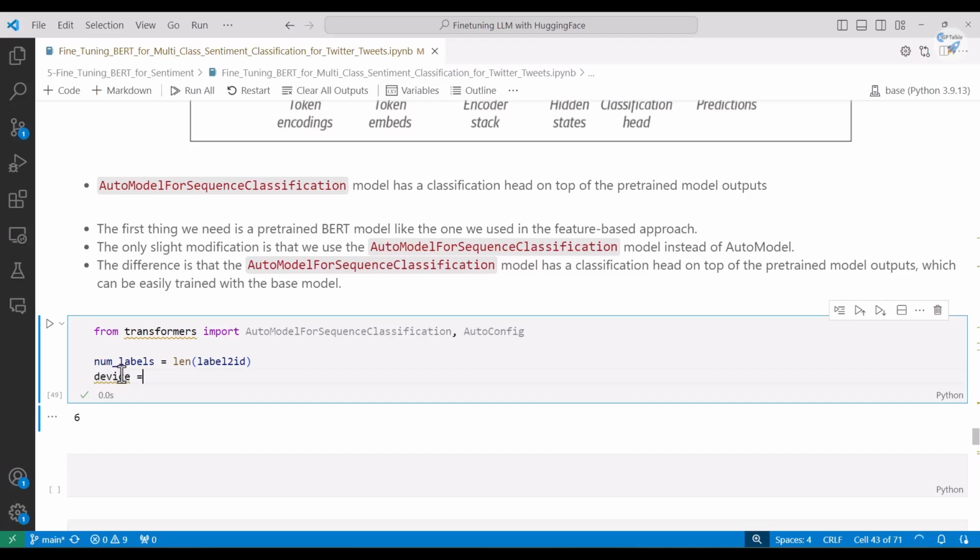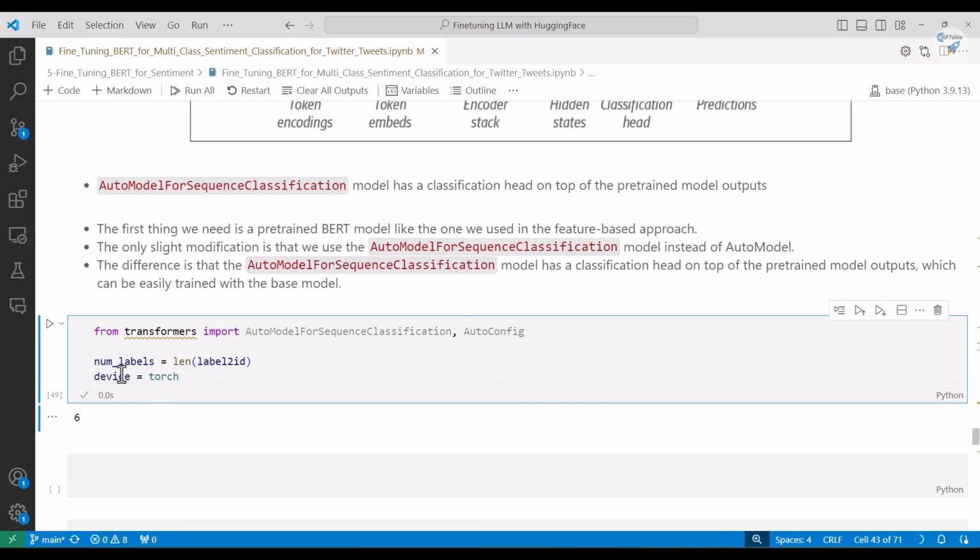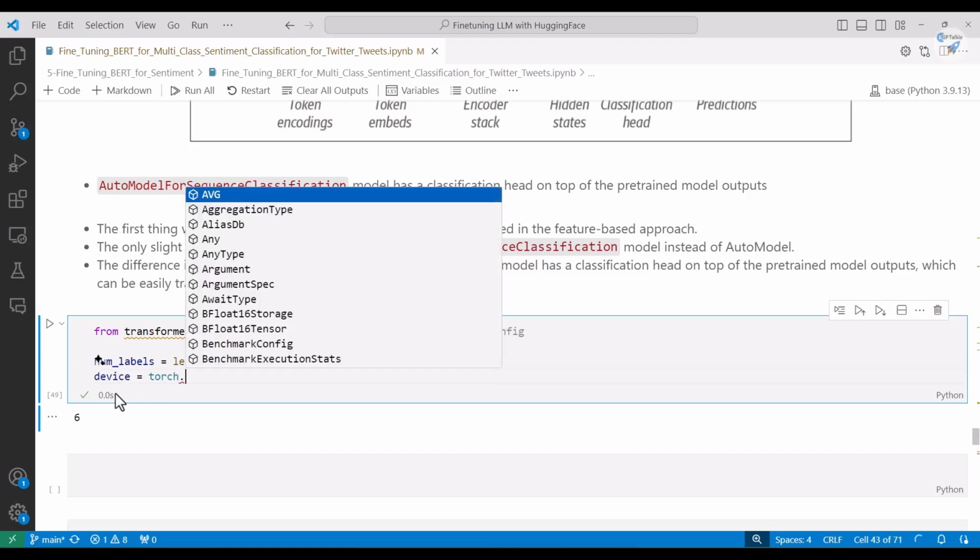I have a GPU, so it will be trained on the GPU itself, but if you don't have one, you can train it on CPU, but it is definitely going to take a lot of time.